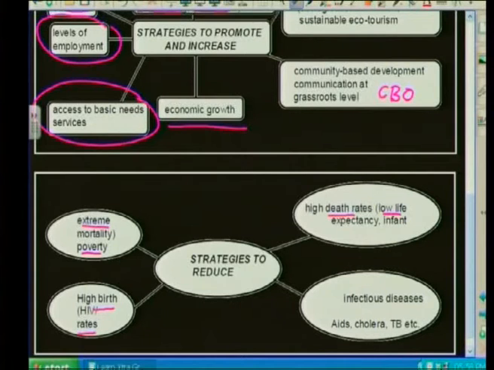A low life expectancy. Simply, a low life expectancy is the concept where people are expected to live for a much shorter period. In our country, most people are expected to live to the age of 65. That is generally regarded as a low life expectancy when compared to developed countries.